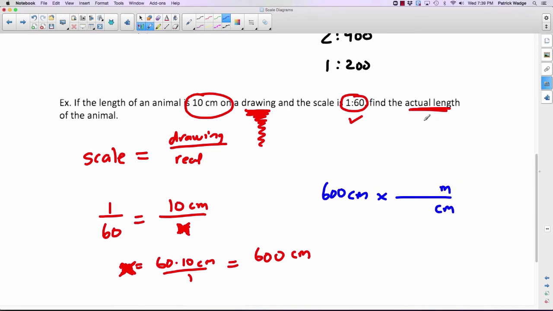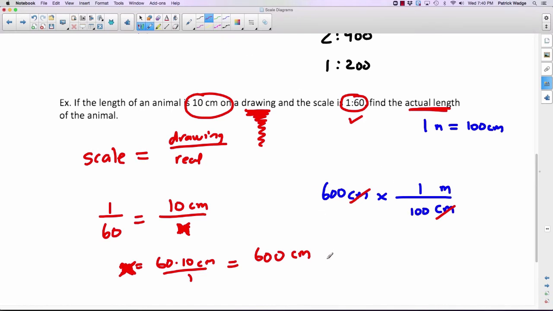So this is one of the things you need to memorize or write down or whatever. You should know that 1 meter equals 100 centimeters. So the 1 goes with the meters, the 100 goes with the centimeters, and we're ready to get our answer. How do we do it? Well, first of all, the centimeters are going to cancel. We got 1 on the top, 1 on the bottom. Ninja slice those. So we're going to be left with meters. That's perfect. That's what we want. And when you go 600 times 1, you still have 600, divided by 100. 600 divided by 100 is 6.